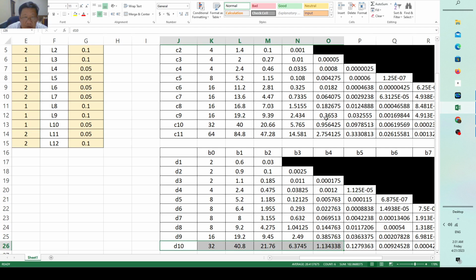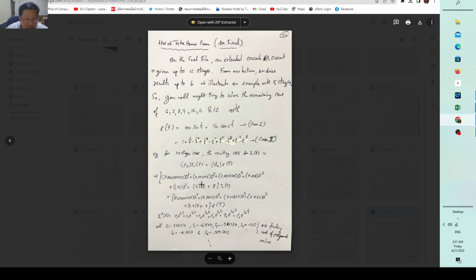Now you use this c sub 5 here. Okay, I have c sub 5, and d sub 4 is here. So I just put c sub 5 and d sub 4 over here. This is the c sub 5 coefficients, okay? And d sub 4 here. And therefore, you know that I1 complementary t has to be in this form.